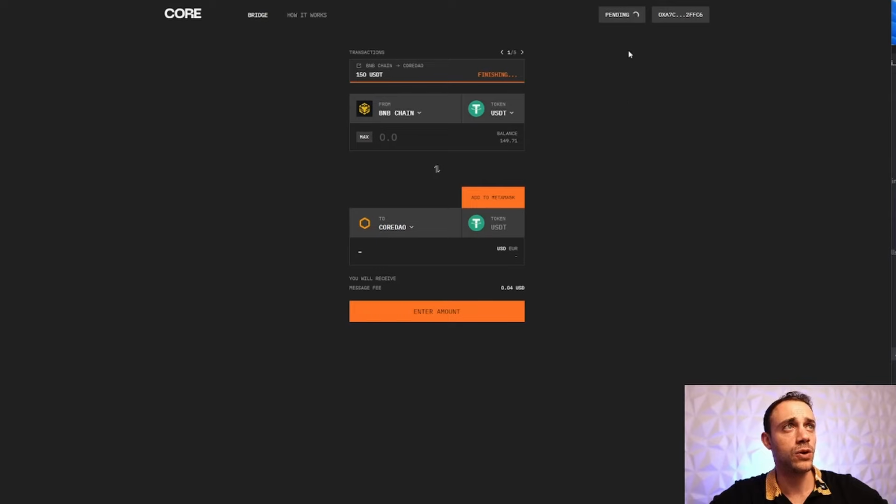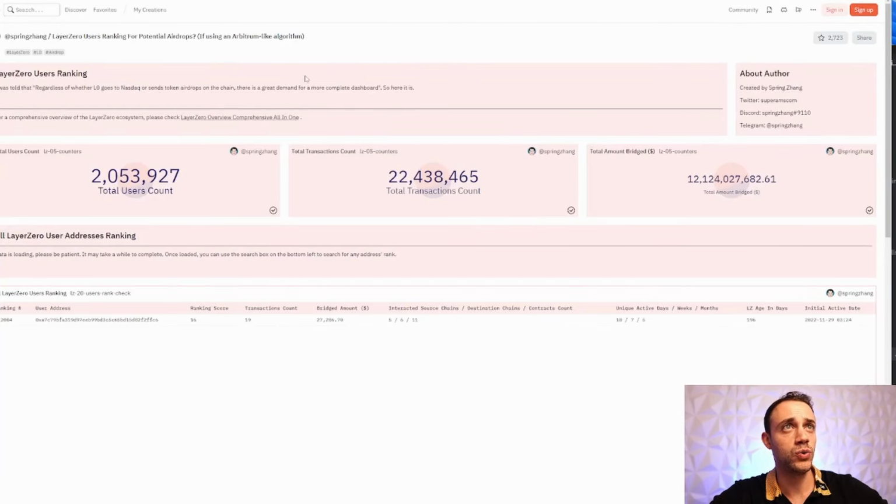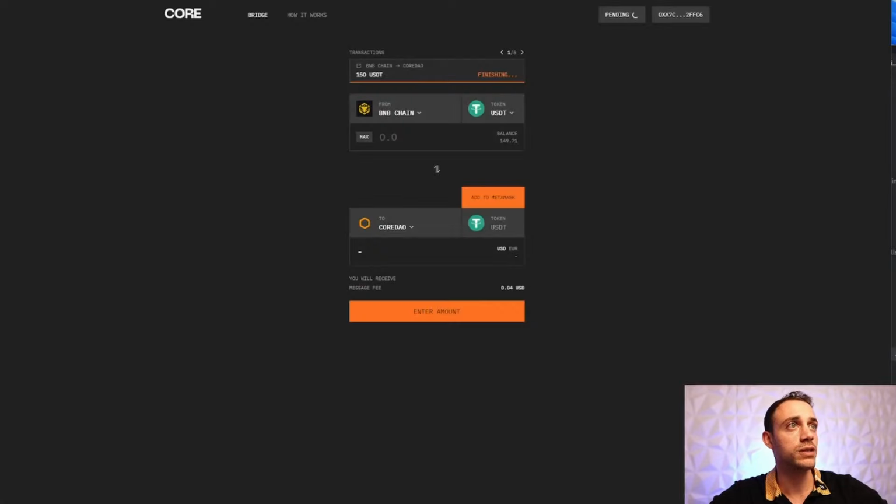All right, so that is the LayerZero Dune page. There's a lot of these out there. This isn't from the LayerZero team, so don't take it 100%. Take it with a grain of salt. But you can still see where you kind of matched up with everybody farming this airdrop. This wallet here, it's not the highest, it's also not the lowest at 112,000 out of 2 million.